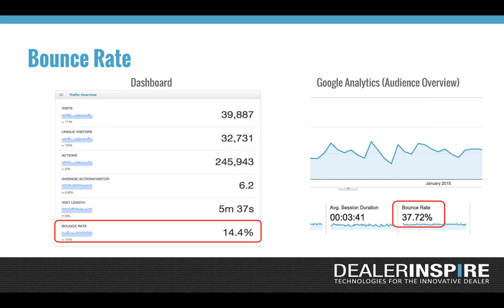So we can see on this slide, same client, the bounce rate in the DI dashboard shows 14.4%, whereas Google Analytics is reporting it as 37.77%. So it's a big difference, and it's because of that 30-second distinction. Also, Shawnee, I want to mention that while it's important to understand and use bounce rate to help us deliver more relevant content to visitors, it shouldn't be used as a KPI. Conversions actually make a much better, realistic key performance indicator than the metrics we're discussing here today.